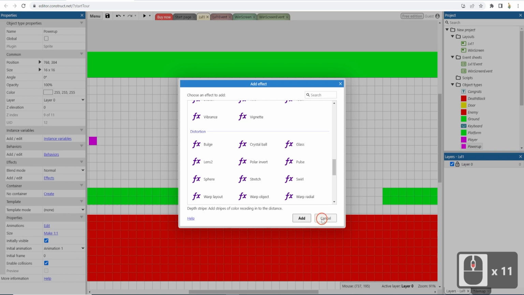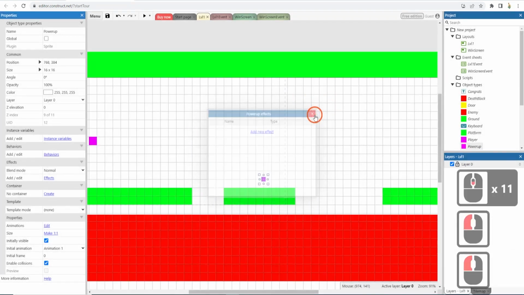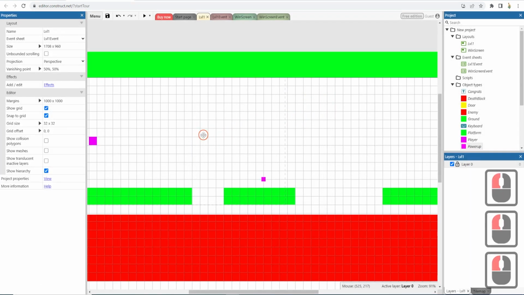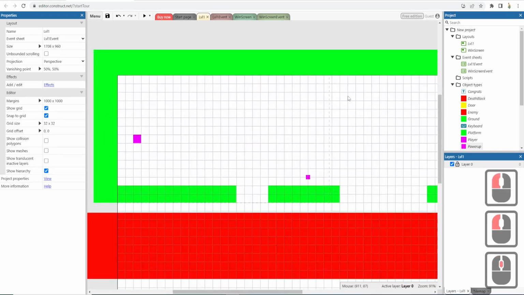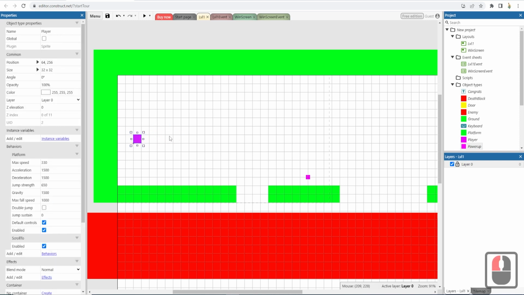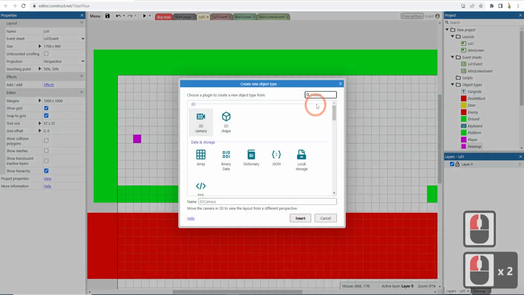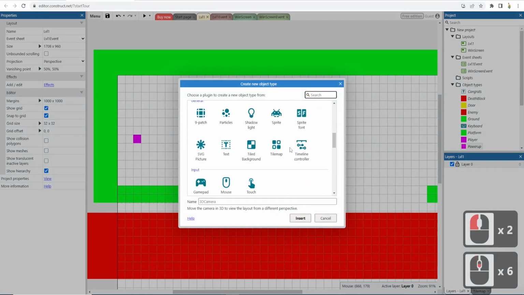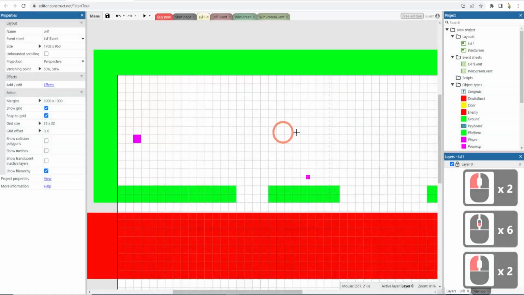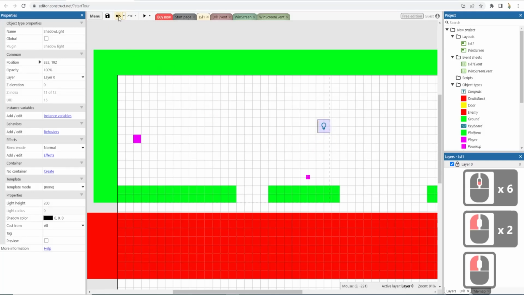But yeah, you can play around with these, see if there's anything that makes it look interesting. But one I am going to show you, and this is a few steps, but it's an easy way of making the game look a little bit nicer. And what that is, we're going to use something called shadow cast. And to do that, we're going to add a light to the game. So we're going to double click and we're going to look for shadow light, and we're going to choose where we're going to put it.